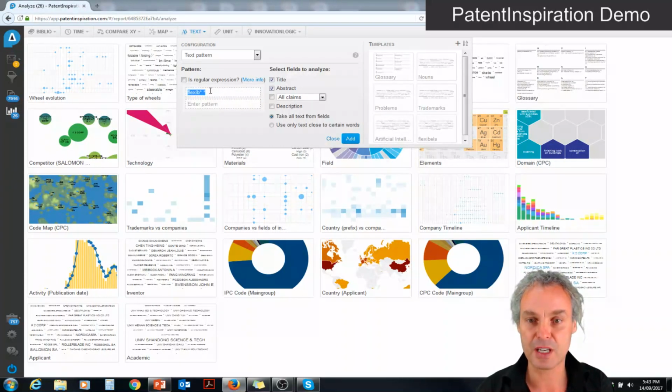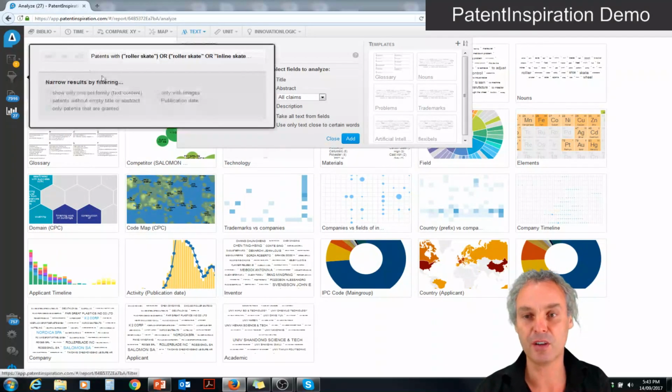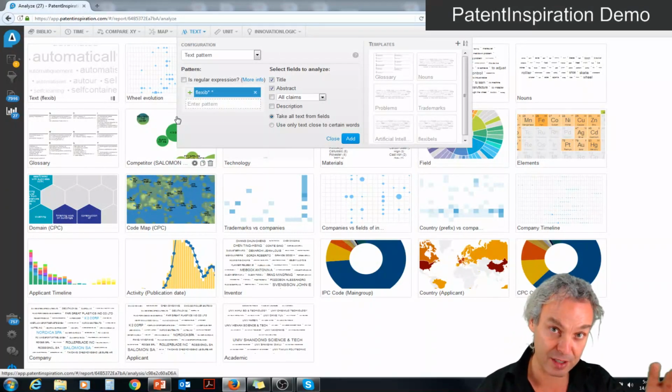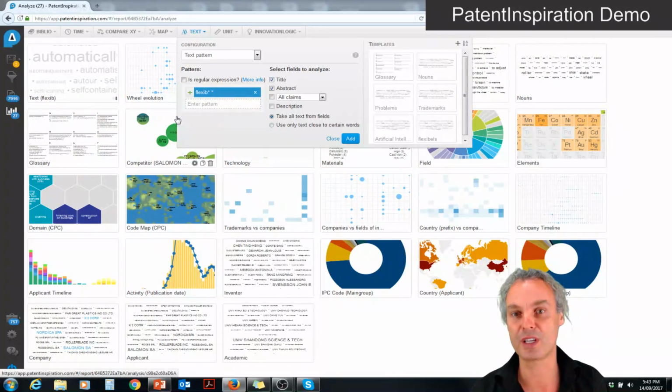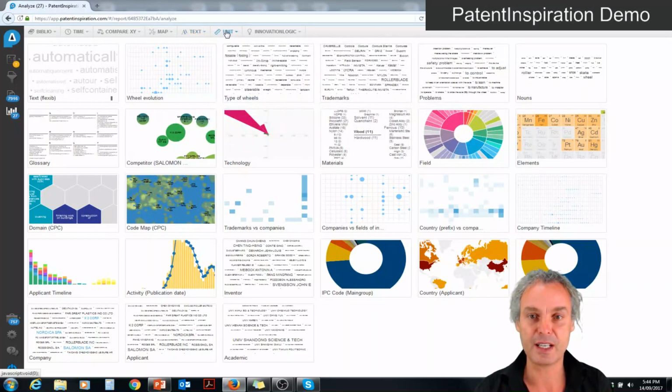Oh, actually, I will change it into flexible, and then add to that. Voilà. And then you get all the flexible material. And again, we could go back to our timeline and say the evolution of flexibility in the area of roller skates, again, would be like a trend analysis. So these are some text analysis.